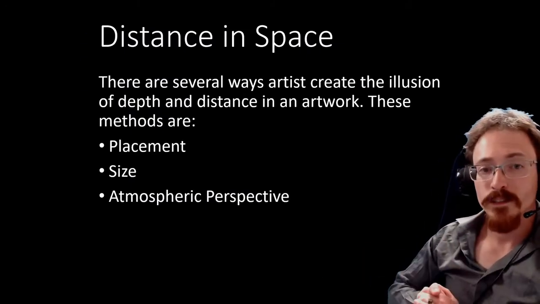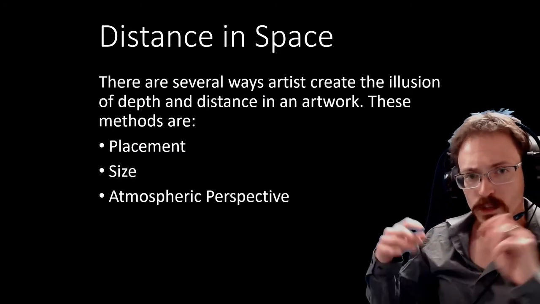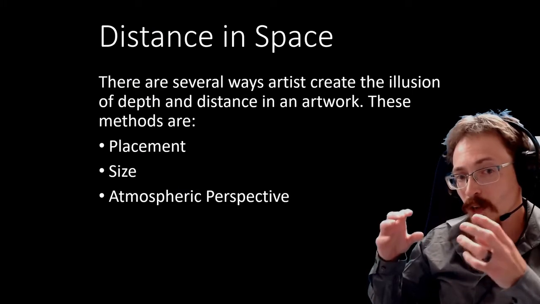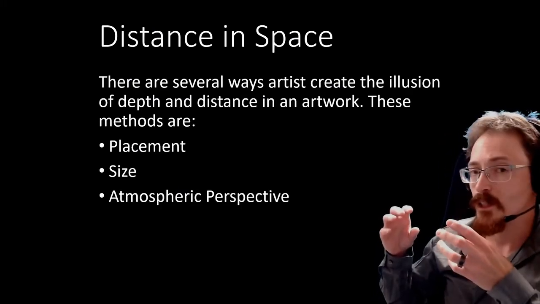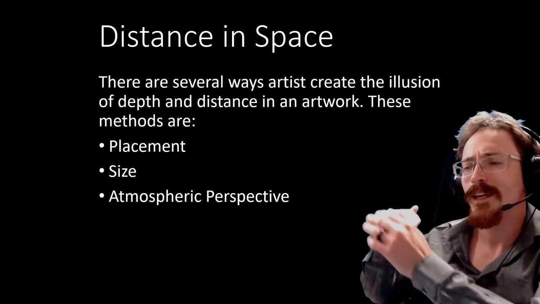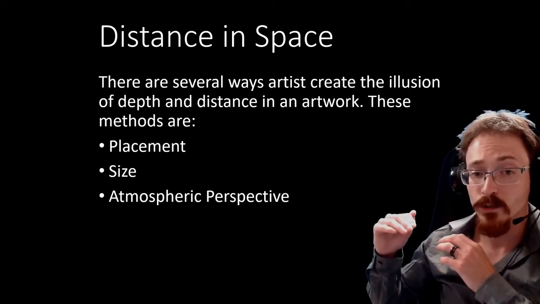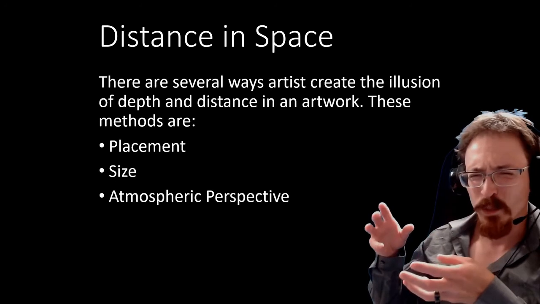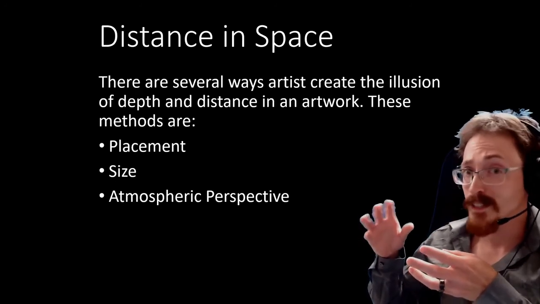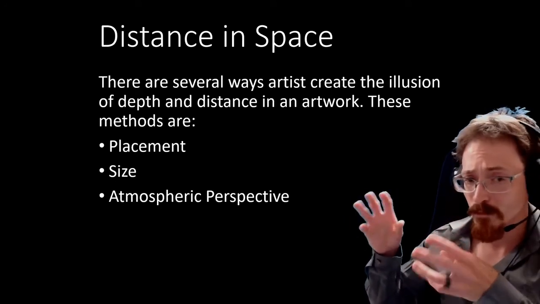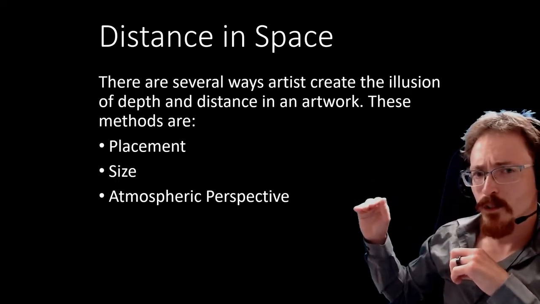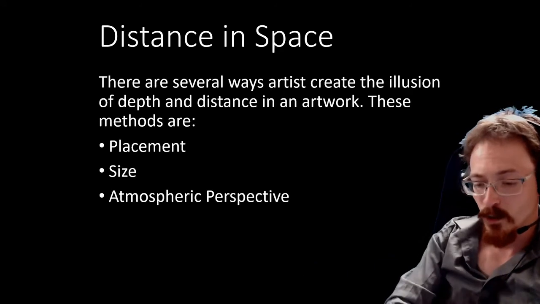So, distance and space. Whenever you look at distancing in space, you can actually use this to your advantage as an artist by placement and size. And you can also do this with atmospheric perspective. Atmospheric perspective is a very big word. I'll get to that in a minute. It's a very simple concept, big word. But you can use space to actually show distance in your artwork.